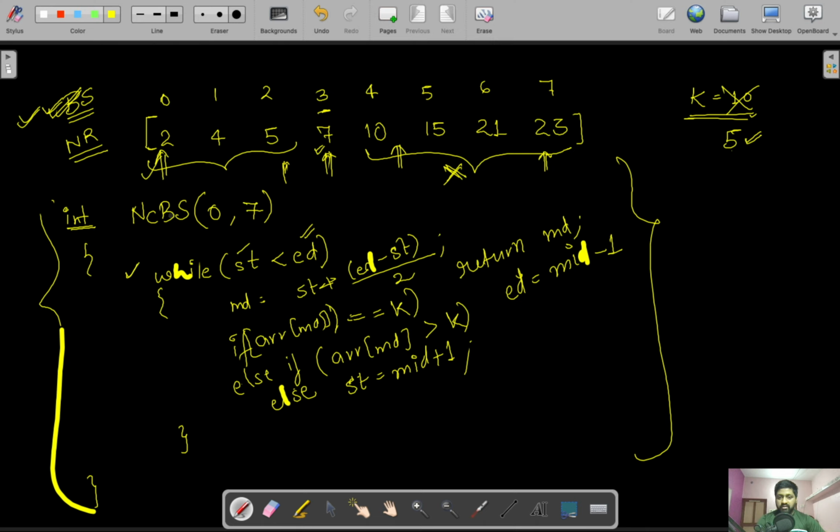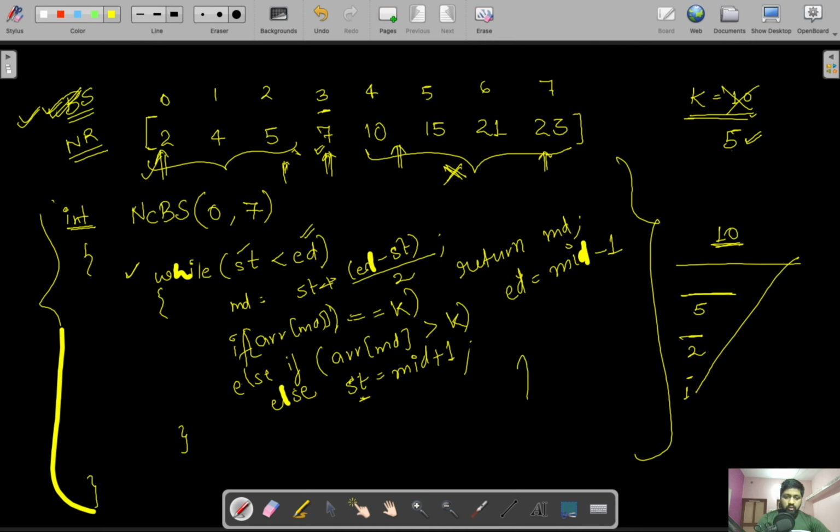If you have seen this, what we are doing is calling this while loop, and in each iteration of the while loop we are narrowing down our search to half. Either we are moving our end or we are moving our start. Let's say we have the value 10, then in the second part we have to explore the value 5, in the third part the value 2, in the fourth part the value 1, and so on.